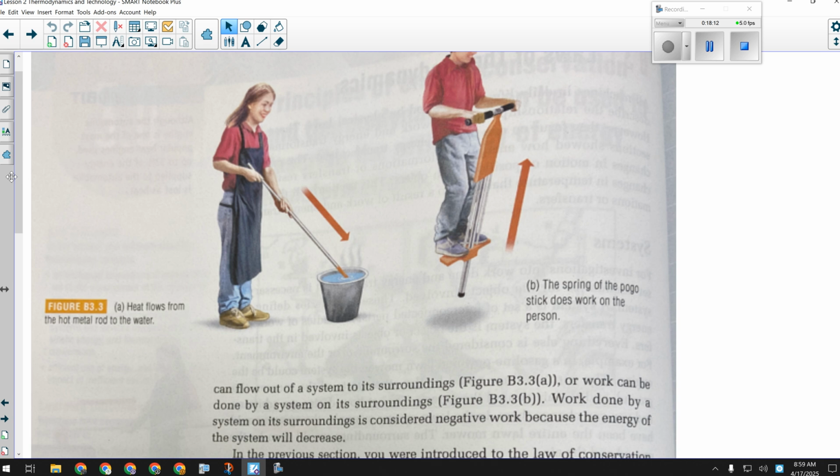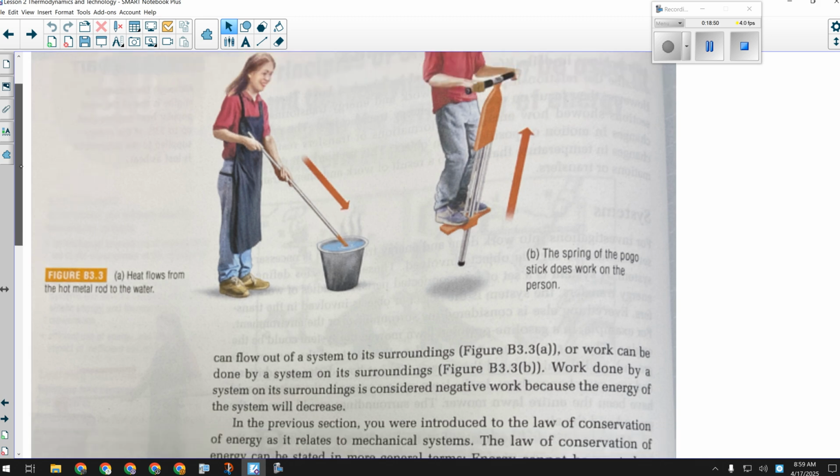Okay? Once that energy was put in, if it's isolated, an isolated system cannot exchange matter or energy with its surroundings. So once he gets that system moving, it can never stop. Is that strange? Yeah. That's because there is no such thing as an isolated system. We've never seen a situation where that can happen. Can we make something that's very efficient and would maybe move for a really long time? Sure we can. But it's never going to move forever. So that's just showing the two different kinds.